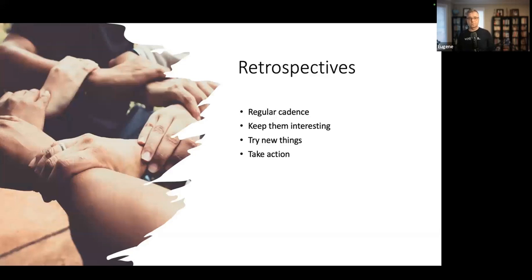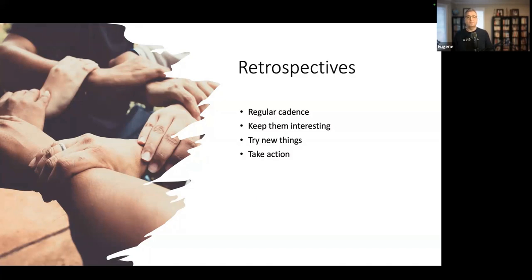The next thing is retros. Retros are a Scrum technique, but they're also used in Kanban. They're super, super important. So we do retrospectives every 2 weeks. You want to keep them interesting. What I find is if you always do the old boring what went well, what didn't go well, what did you want to do differently, you do that for a couple months and people just fall asleep. And all of a sudden your retros are: what went well? I don't know, we delivered stuff. What went badly? There were some bugs. What do you want to do differently? Oh, nothing. Bye. That's not a great retro. So you want to change it up over time. There are a lot of different retrospective methods and they can be super, super effective and make things more interesting for the team.